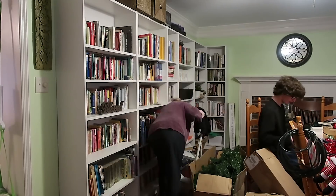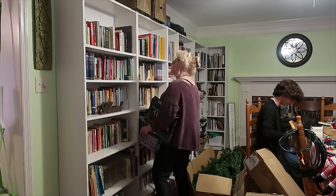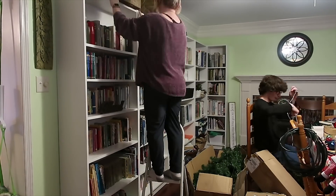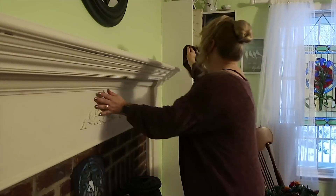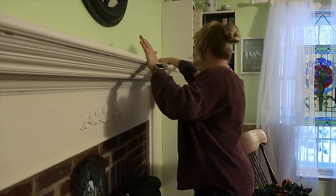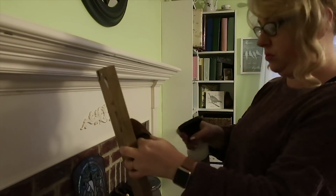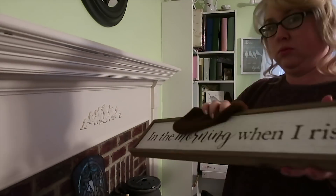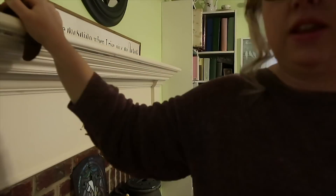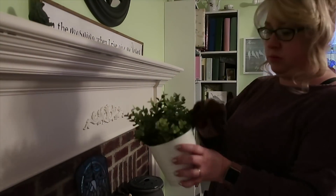On top of our shelves I keep the kids' dance clothes, their basketball jerseys, and taekwondo clothes. They keep all of those on the top shelf — it's just easier on lesson days to have it for that many kids, all organized in one spot. Now I'm cleaning my Hobby Lobby sign: 'In the morning when I rise, give me Jesus.' That sign always makes me happy. You can find all the good encouraging signs at Hobby Lobby. And so I'm just reclaiming the mantle, lighting a candle — there it is, all fresh. Christmas is gone, no dust.